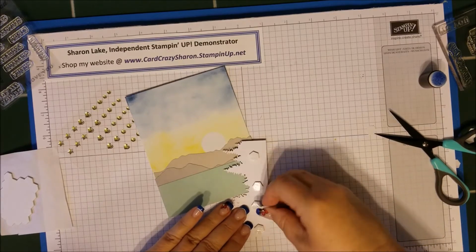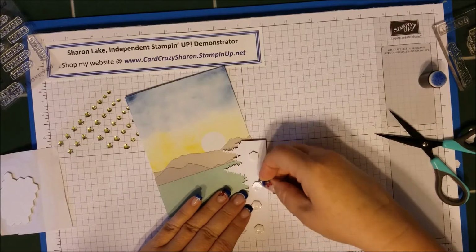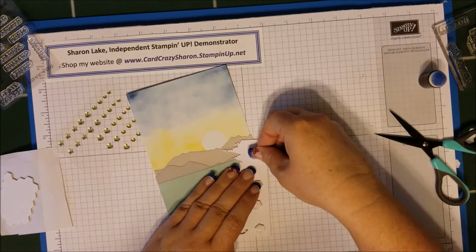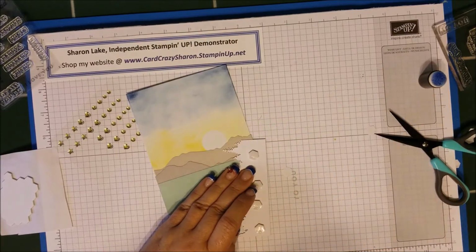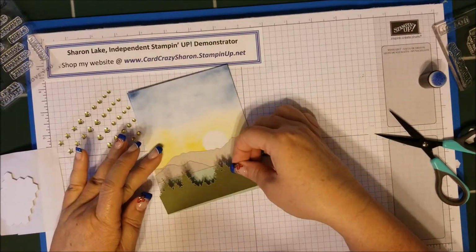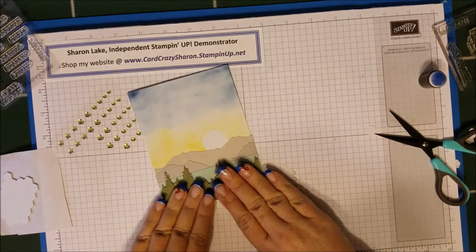I did used to have some wonderful little tweezers that helped me pull these things off so nicely, and I'm glad that they come off. I've used other brands that are so hard to get off. These ones are not really hard at all, thank goodness, because without my tweezers around anymore, I struggle with that, probably because of my fingernails.